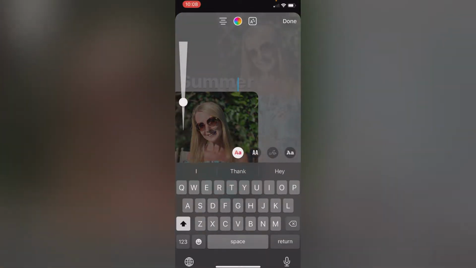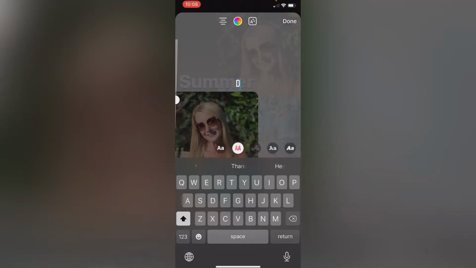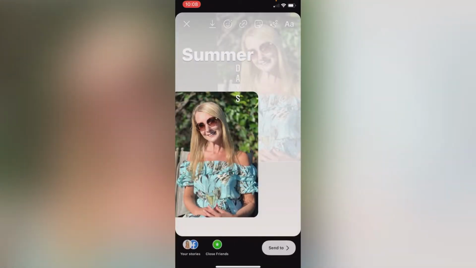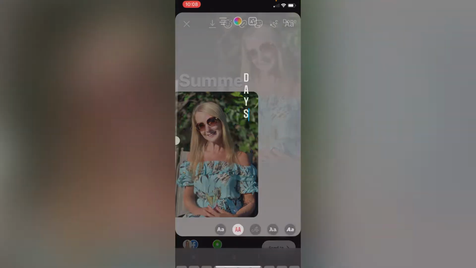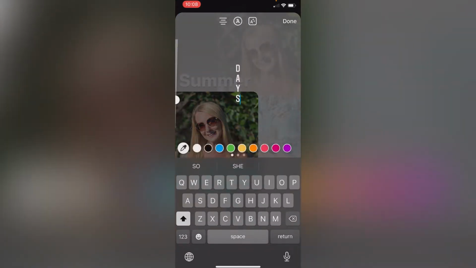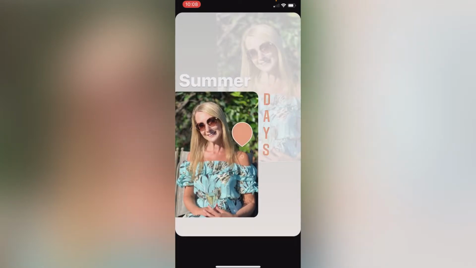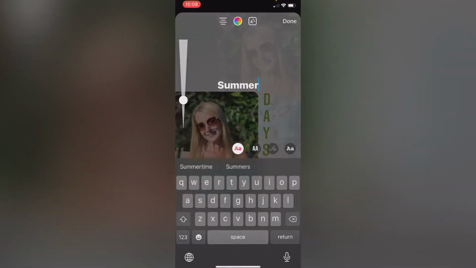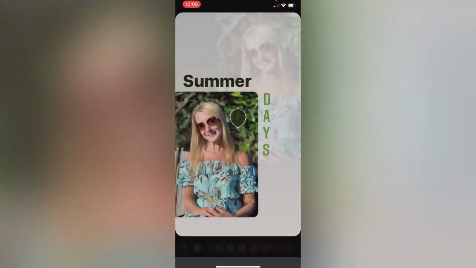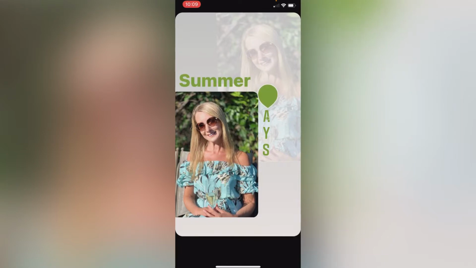And then I'm going to do maybe a different font, and let's do days. And then I'm going to, fiddly fingers, let me just grab that days. Summer. And then actually I'm going to change the colour so it stands out a bit more. Let's try and see if I can pick up the green. There you go. And the same here. Get the same green as that.